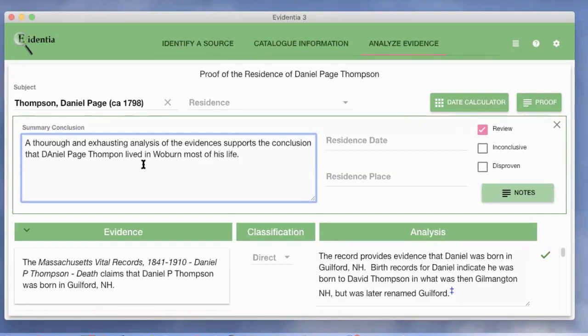So the key here is, if I've been thorough and exhaustive, I'll say that I've been thorough and exhaustive. Yes, it was exhausting too.